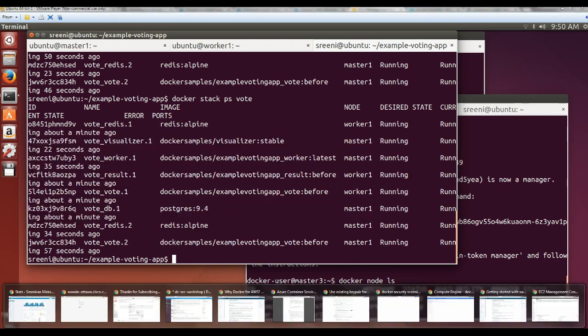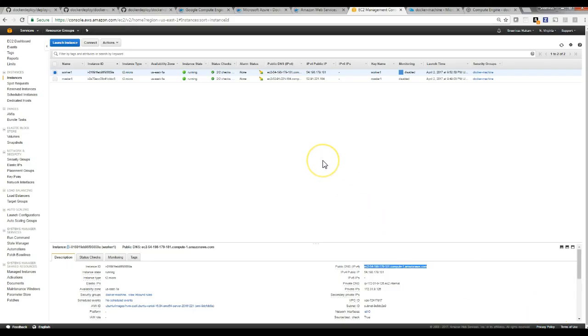Let's see if we can access the application from the external world. For that, let's first go to the AWS cloud, and here, since the services are deployed using a routing mesh, we can access these services from either the master node or the worker node public IP. So in this case, let's pick the public IP here.